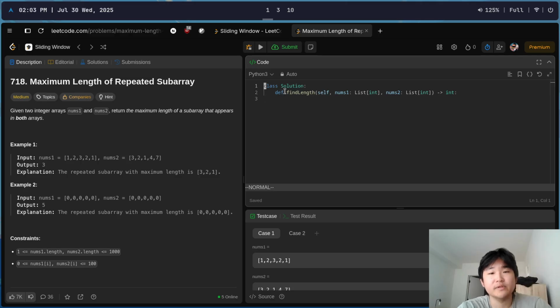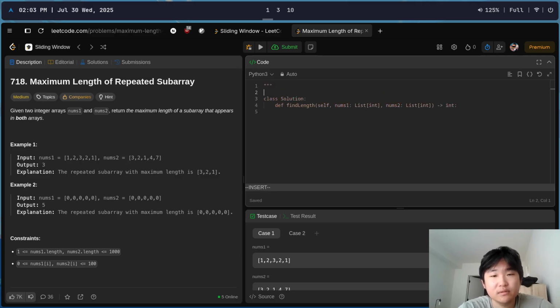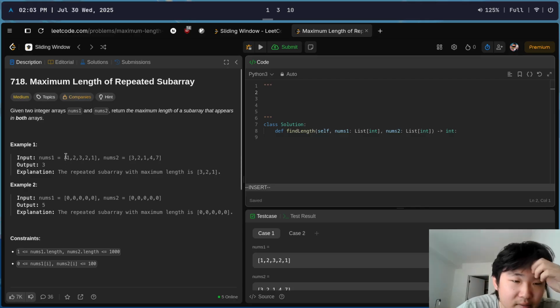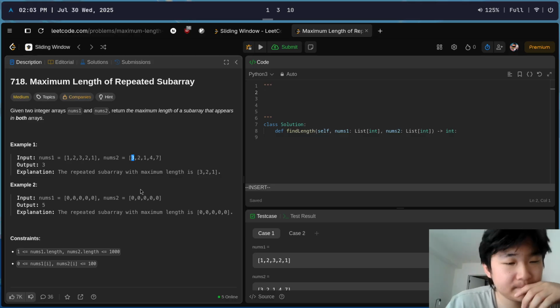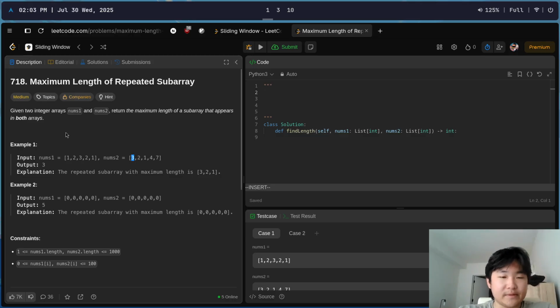When should we move these? We have two lists here, so we compare, right?